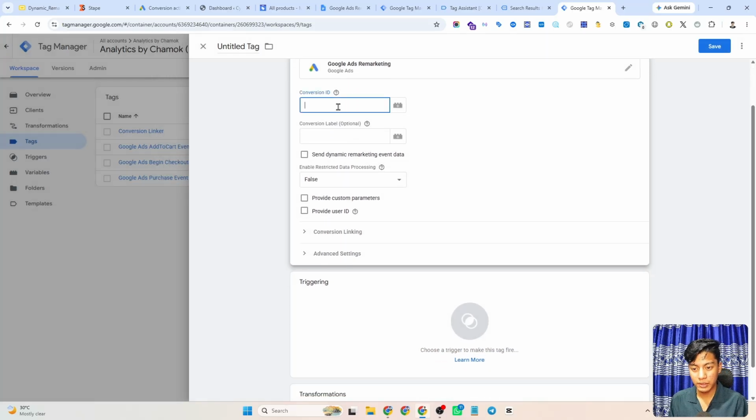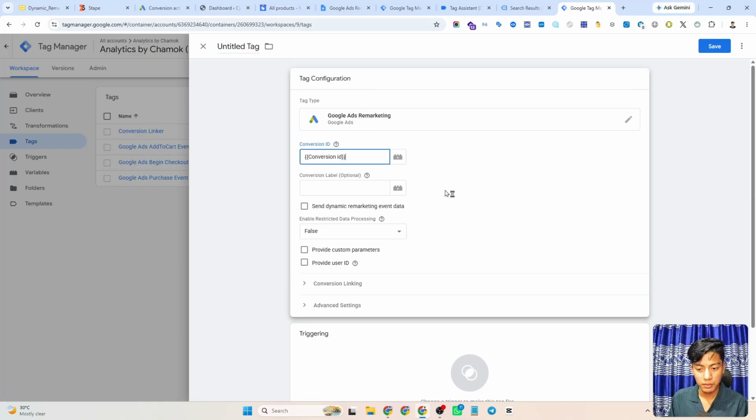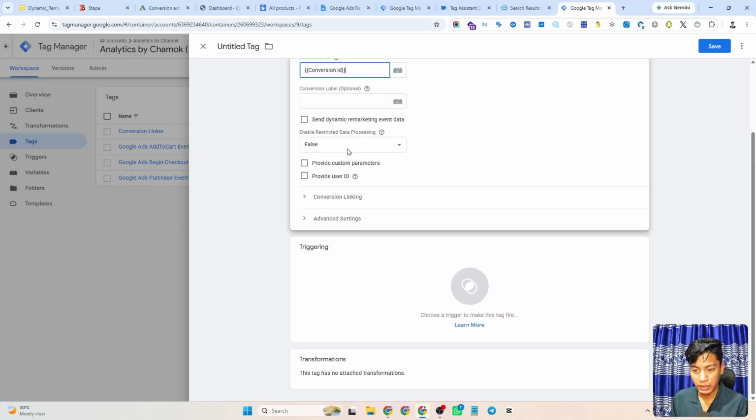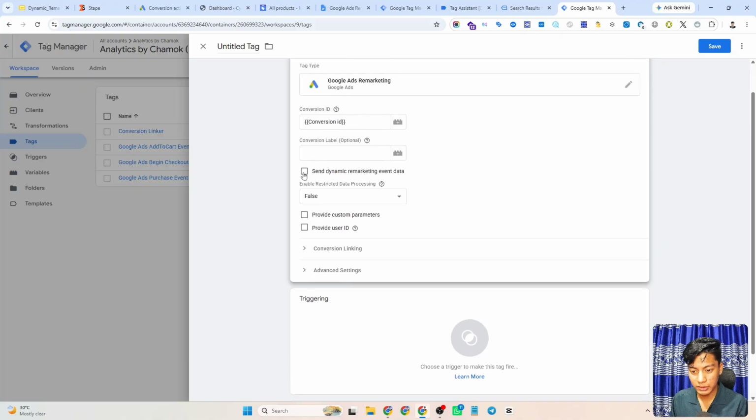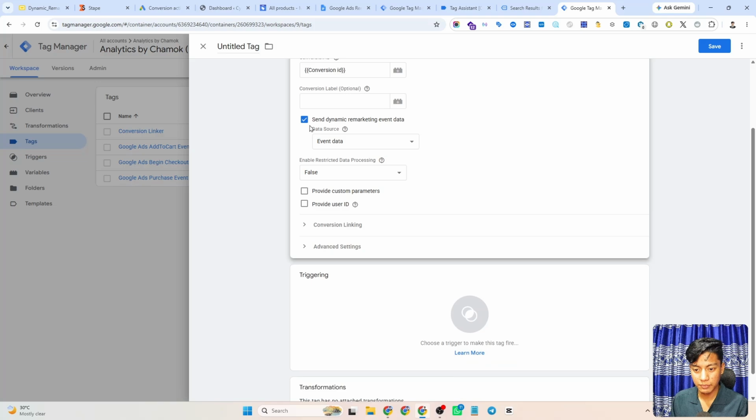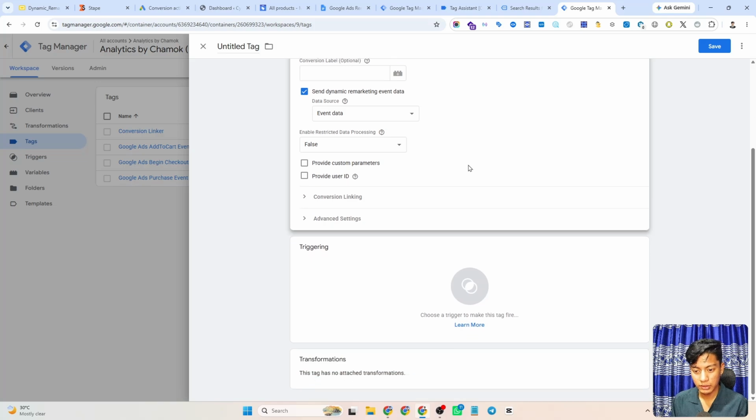After that you need to put in your conversion ID. I have already added my conversion ID as a constant variable, so I simply search for my conversion ID. Then we select send remarketing data from event data. After that you need to add a trigger.